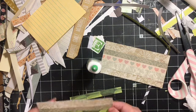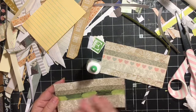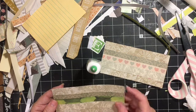Okay, and then I can pull out those really cool stickers and add things on here.